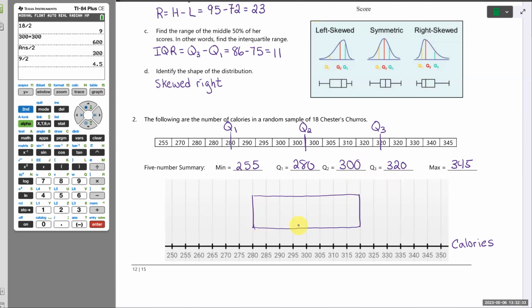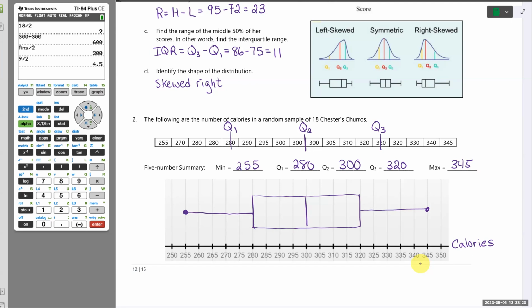Q2 is 300, a line, in this case, right in the center. And then my minimum value is 255. And I usually draw a dot for the end of the whiskers, which is fine. You'll see up here on these pictures, they draw little line segments. So there's not only one way to mark the end of the whiskers, whatever works for you, as long as we can see the ending point, which I just graphed in the wrong spot after saying all of that, 255. As long as we put it in the right spot, there you go, 255 is our whisker on the left, and then the maximum is 345. So 345 gives us our right whisker.